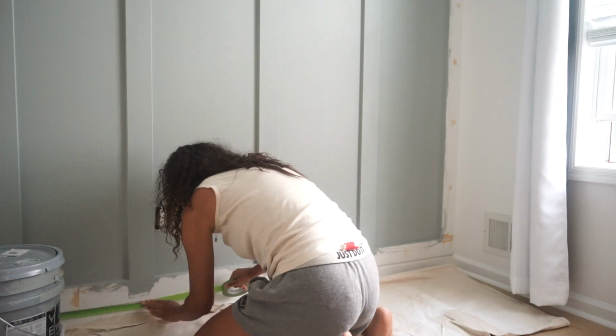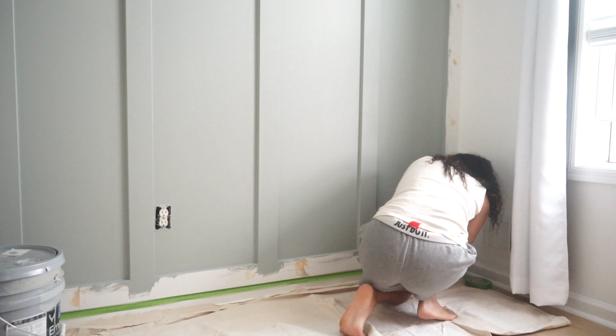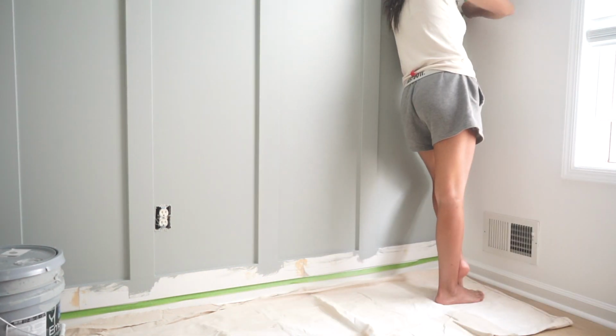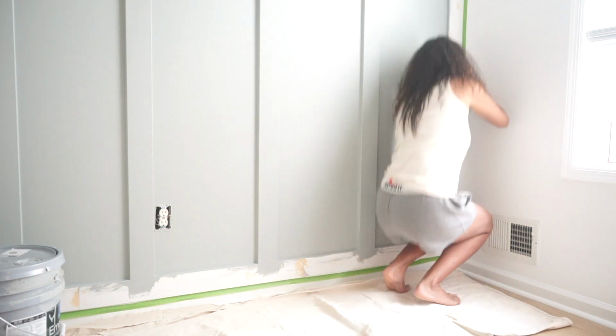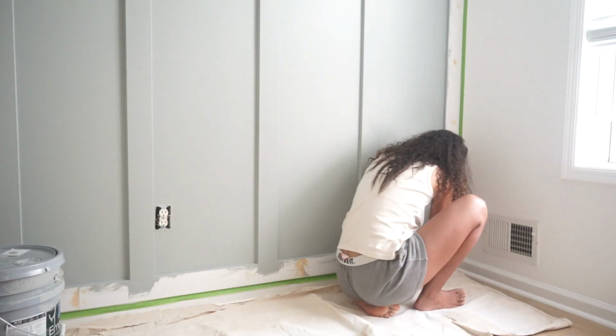Now I'm just taping the bottom and the sides so that I don't get any paint on the wall, which I did because I was using the wrong tape. My tape was way too thin, so use a thicker tape, or don't be lazy like I was and double that line up. I had to go back and do touch-ups of the white wall, and when I say I, I mean my wonderful husband.